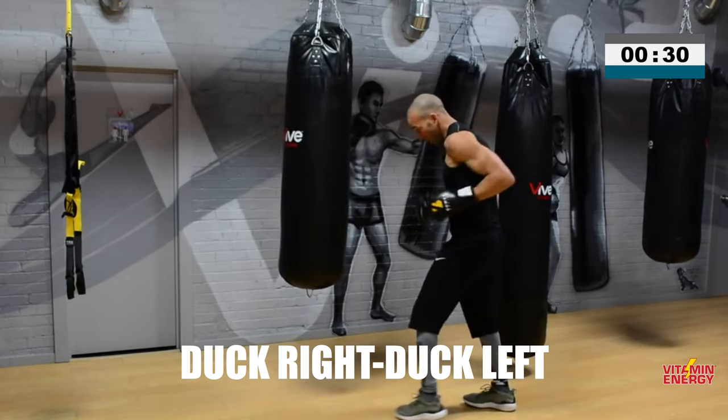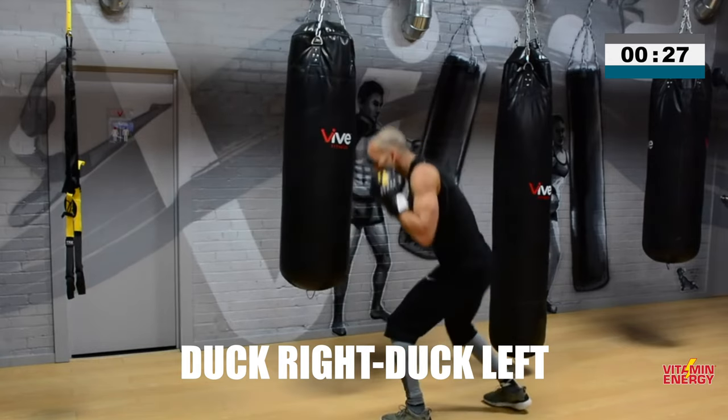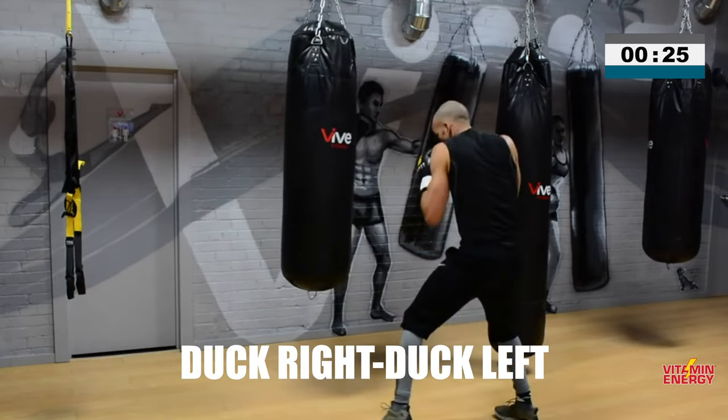And let's go. Active recovery. Duck right, duck left. Roll right, roll left. It's all you. Get going.